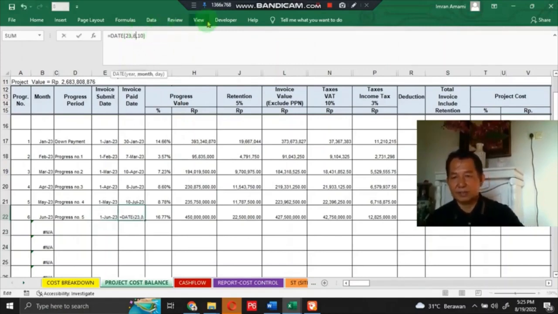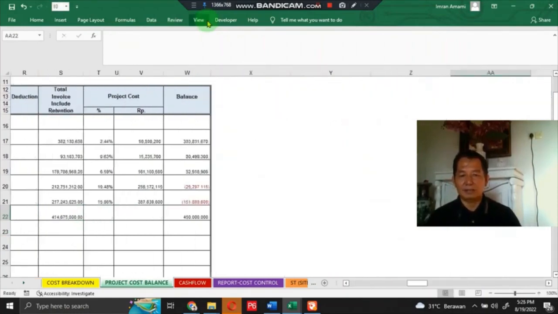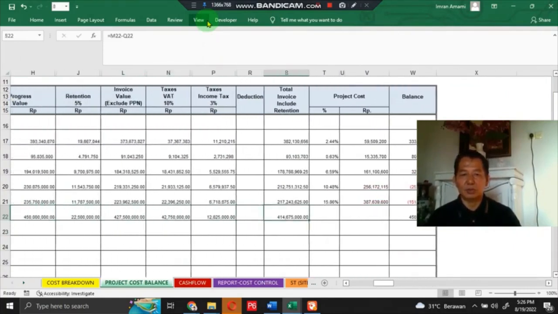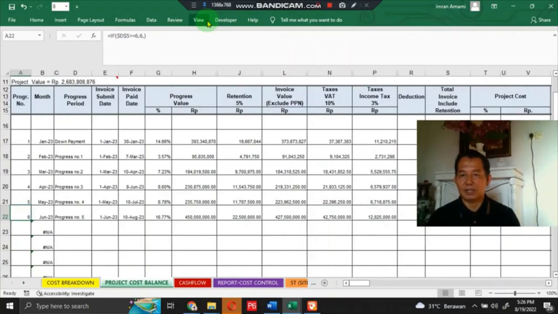Yes, August. You complete filling in this section. There is no data here because in this project cost program we input data only until the month of May. There is no expenditure data for this project in the month of June.